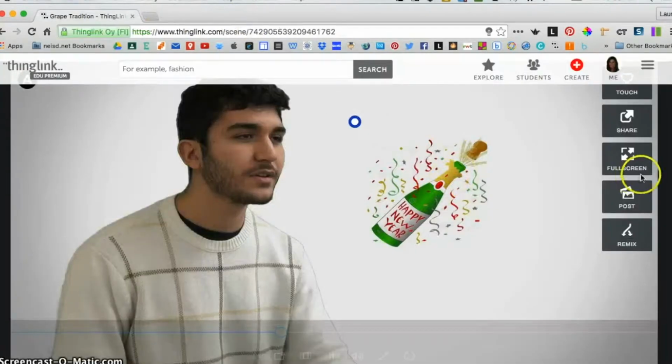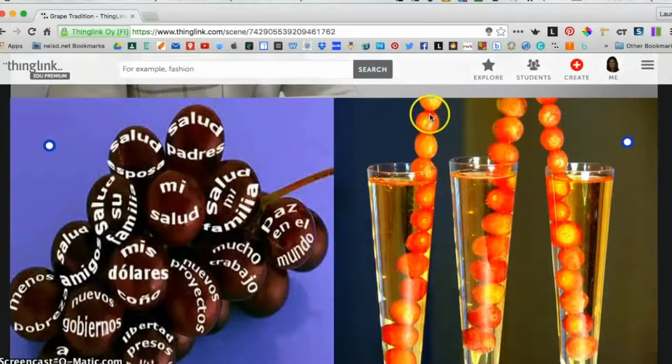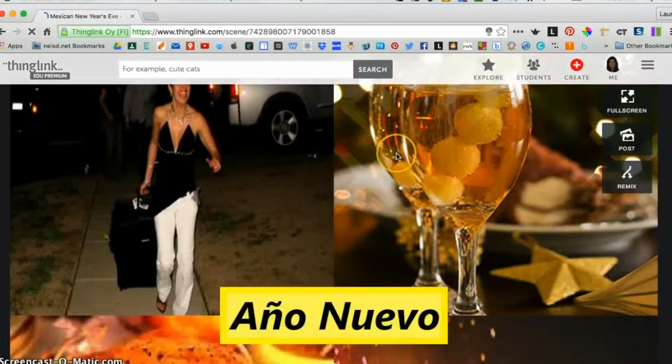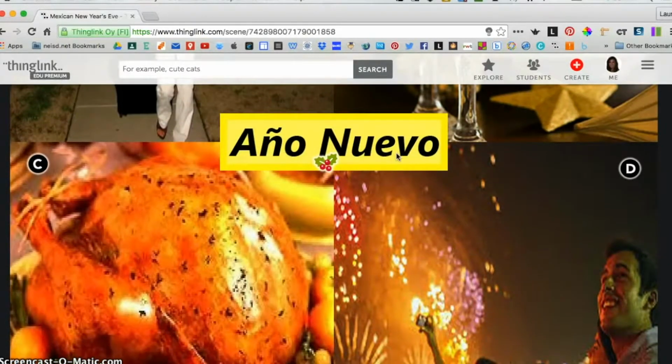With this project, I learned that it turns out that all 12 grapes stand for one wish. So if you eat all 12 grapes under the time limit, which is the last bell, your wish will come true. What I do, which is I think what this person does too, because I didn't make this picture, I found it, is you make one wish per grape. And I think I'm going to continue doing that because I get more wishes, even though I know it is wrong to do. But I like it.